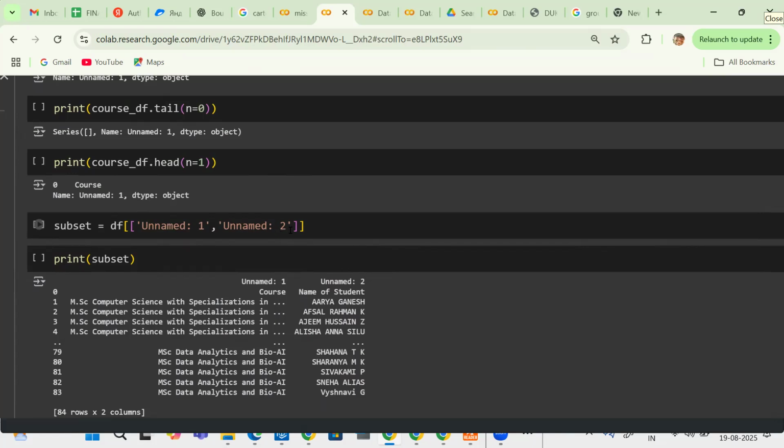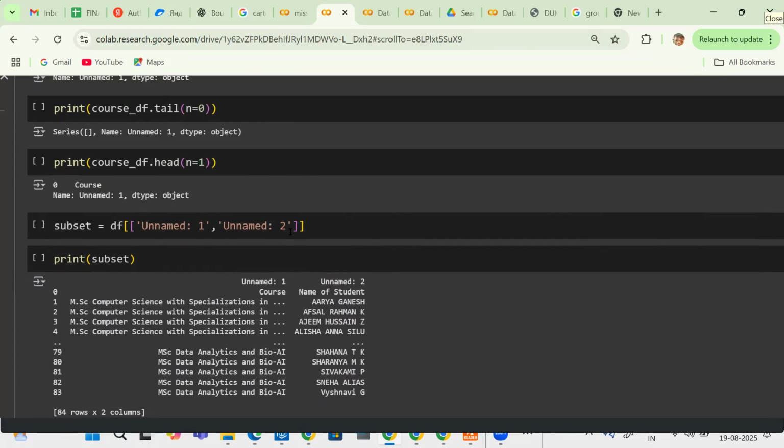Fine. So if you want the third column also, I mean, you are not satisfied with these two columns, you want the roll number of the students also. If you want the roll number of the students, what you have to do? You have to pass unnamed 3 in the list, comma, unnamed 3 also. Okay. So you will have the roll numbers as well. Agree to this? Okay. So this is how you have a big data set with a lot of columns, but you want a subset of those.